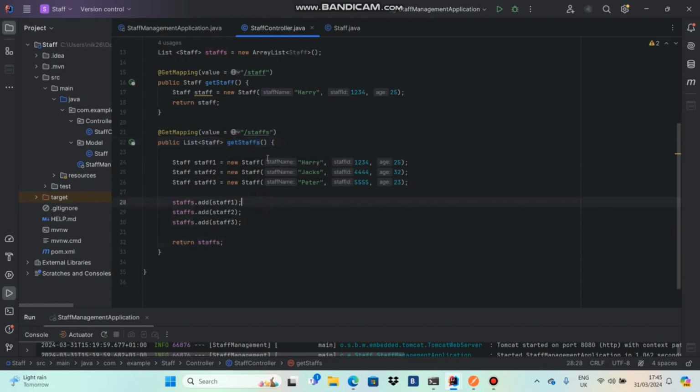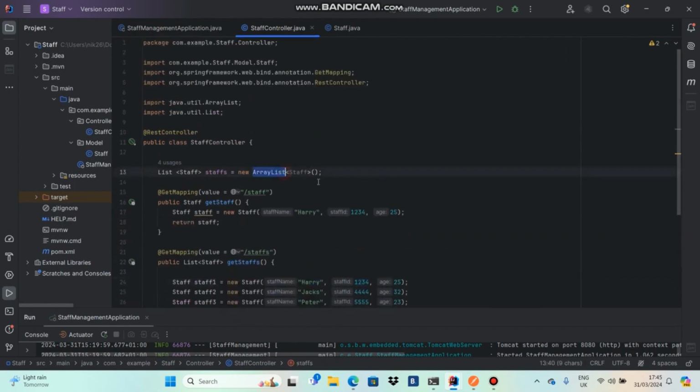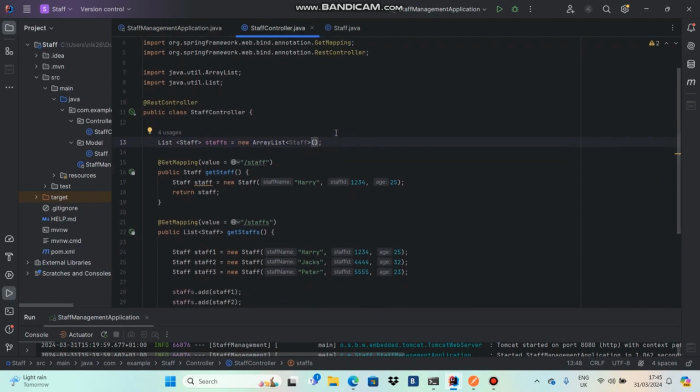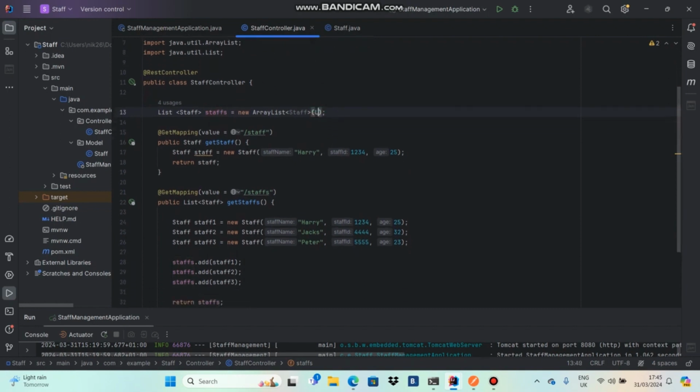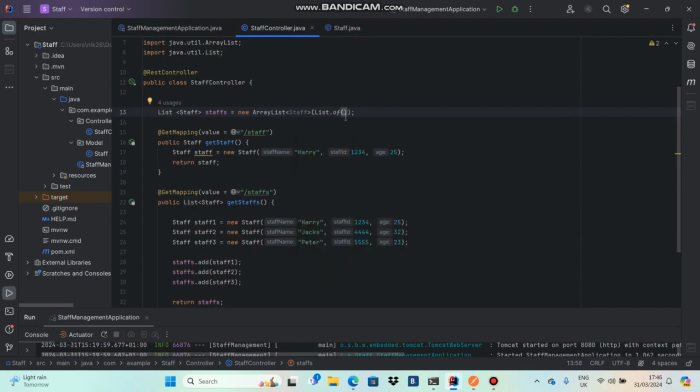There's a way to add these three staffs inside the array list staffs in the first initialization itself. In the declaration, in this same line, we can do it. So how we can do it is, let's say List.of. You can use List.of and pass all the objects. So what I'm doing is I'm just passing these objects.